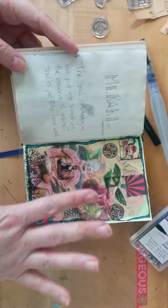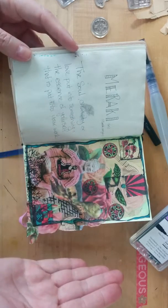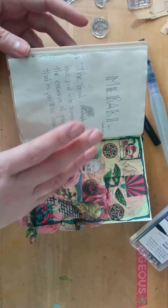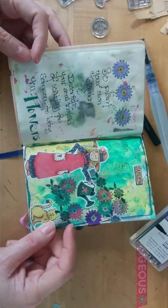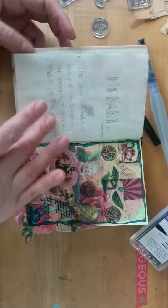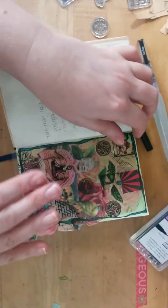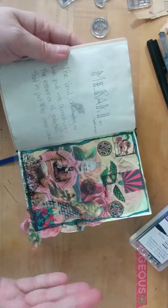So if you're sometimes stuck with something, get your old stickers out and see what you can make with them, and go to town with it. Potentially, you can come up with something pretty interesting, or you can just add it to whatever you want. So they're not going to go to waste, and they're not just going to sit there. So if you feel like destashing, that'd be a good way to go.